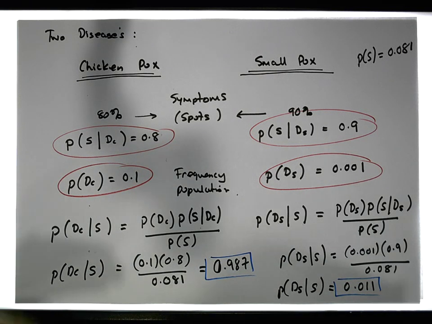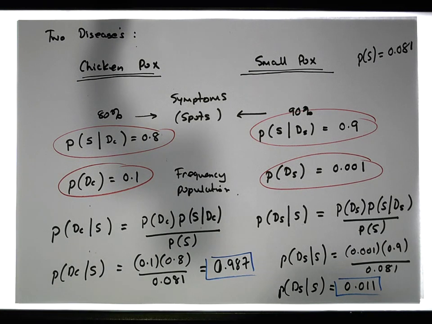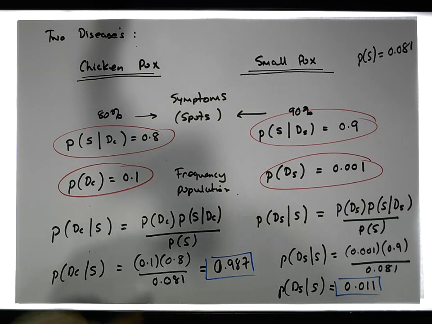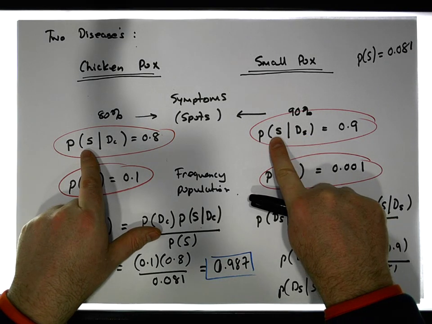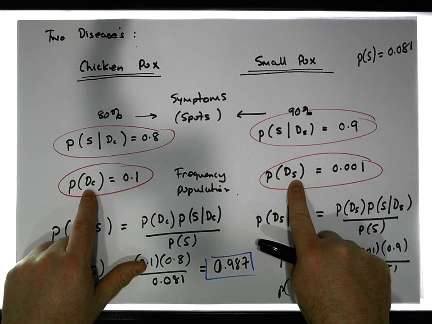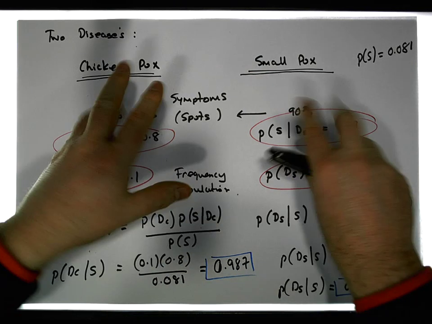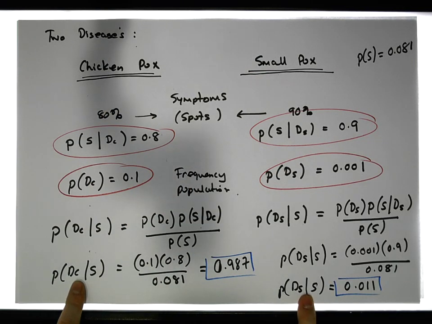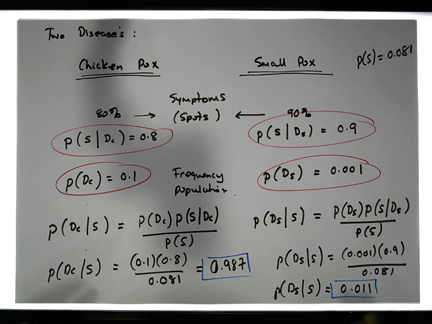What we're trying to calculate here are these posterior probabilities, as they're called. It's the probability of a disease knowing that you have spots. A lot of the time, the information that doctors have is from past evidence: the likelihoods of people having particular symptoms after being diagnosed with a disease, and they also know the prevalence of these particular diseases in the overall population. So what they really need to calculate is the probability that you have the disease knowing that you have the spots, rather than the probability that you'll have the spots knowing that you have the disease, which are two different things.